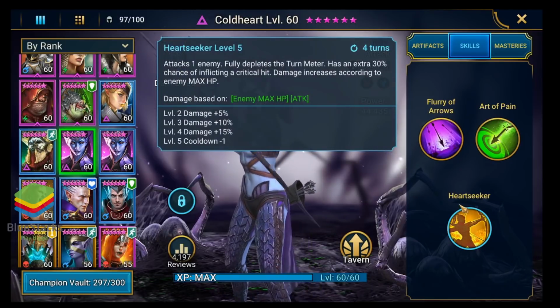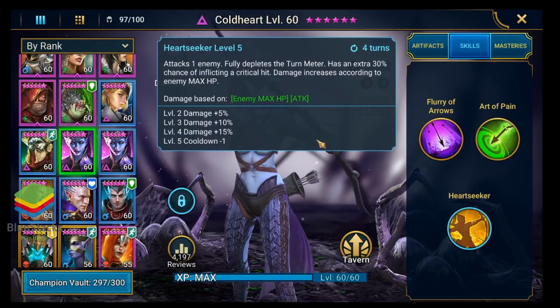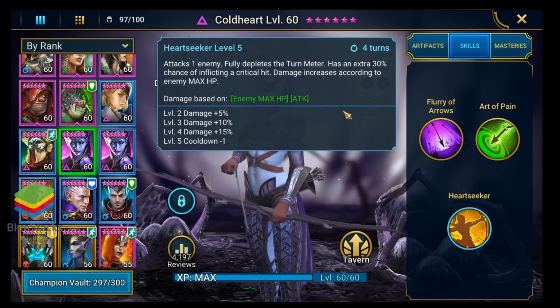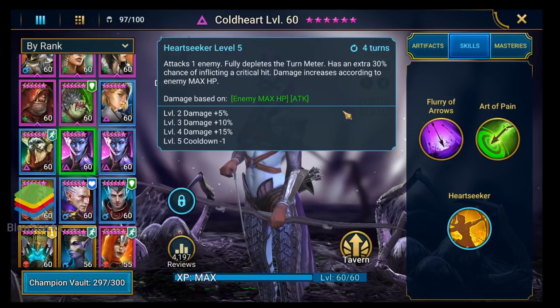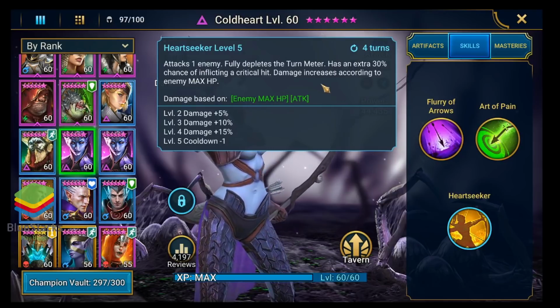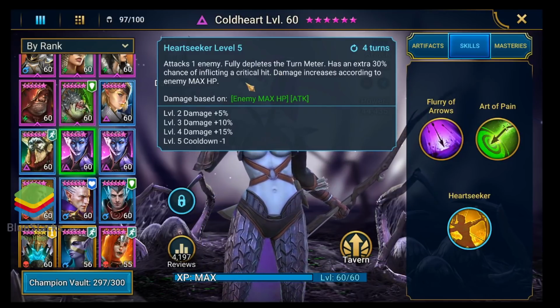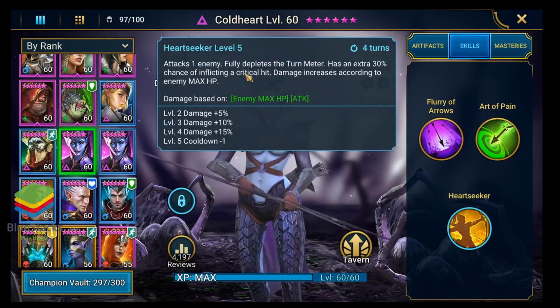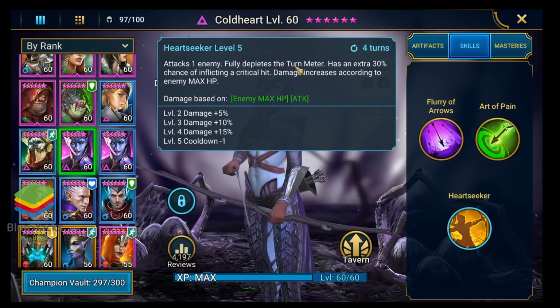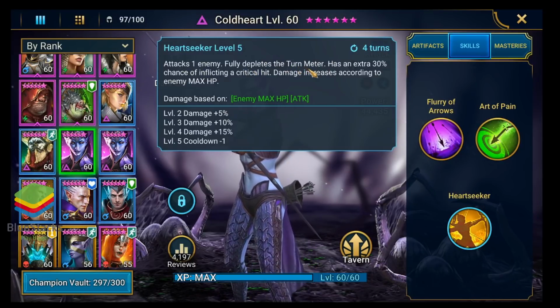And then this is what she is known for. The Heartseeker. The Heartseeker is an insanely good ability. It gives you clutch moments. It gives you the ability to control a fight. It hits so freaking hard. It's mental. So it attacks one enemy and fully depletes the turn meter. It's not like a chance to deplete, whatever. It fully depletes the turn meter if you've got enough accuracy.